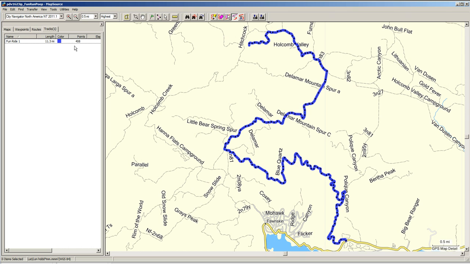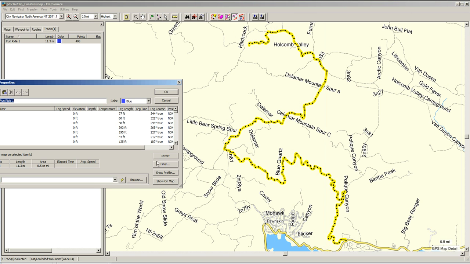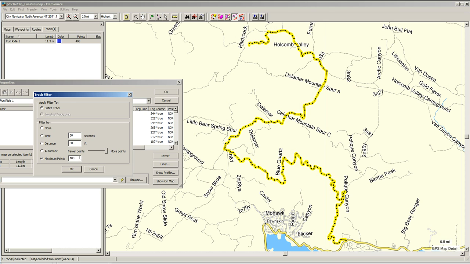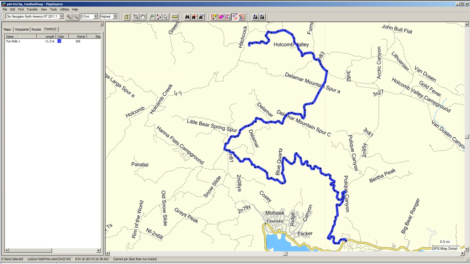So that's it. You can now download this directly to your GPS if you like, or some of you have old style GPSs. You might need to filter it down so that it's a certain number of points. We're going to filter it right now to be 250, although most of them are 500, but if you have the later models, no need to filter them. So there it is, filtered out. Still a very high quality track log, and that's it. So enjoy. I hope you can make your own track logs.